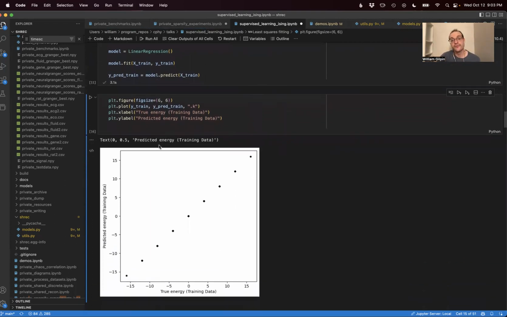So for this problem, I know what the correct values of the training energies should be. And then I also have the predictions that come from this approximate J matrix I constructed. So here I'm just plotting the predictions versus the actual, and you can see it's a one-to-one match. So it turns out that for this subset of the training data, I had enough data that I was able to perfectly recapitulate what was in the training data. So that could be good. That could mean that I'm done and that I've done everything. But you'll recall, as we've seen before in the linear algebra section, that one reason that I might see this is I could just be overfitting, right?